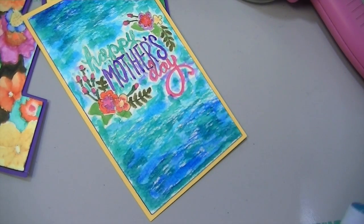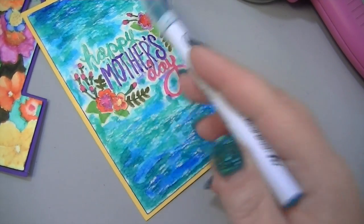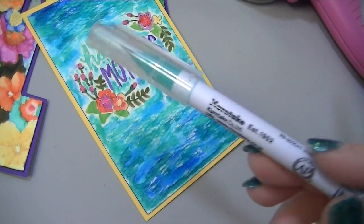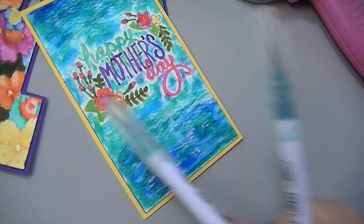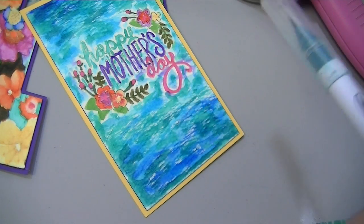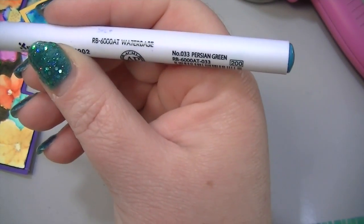Decided I wanted to add more teal to this because the base of my card is teal. So I just colored it darker color teal up at the top and up at the bottom. And then I went over with the lighter teal, just blended it in between and added a little bit in here of the lighter teal. This is turquoise green. And then I used Persian green.